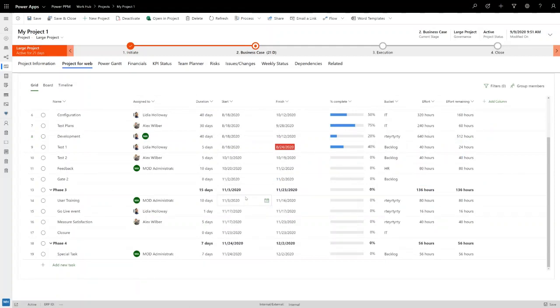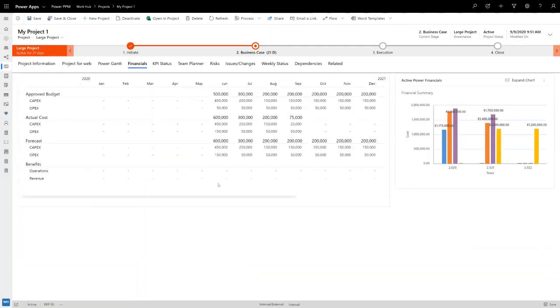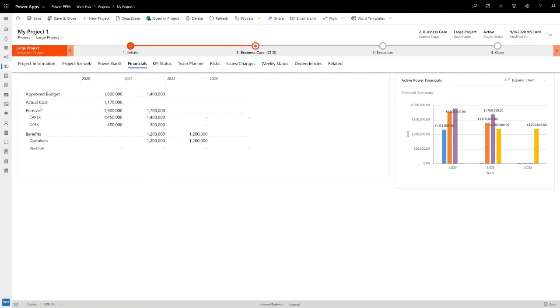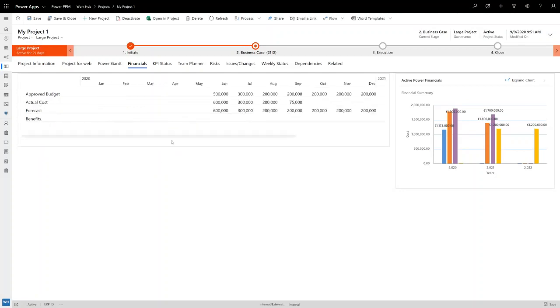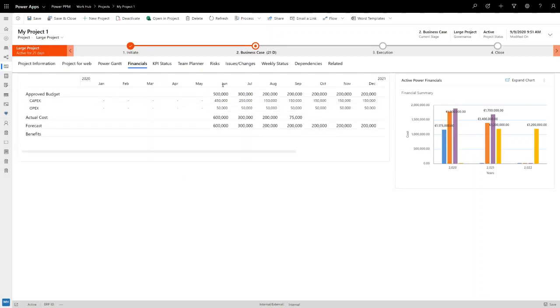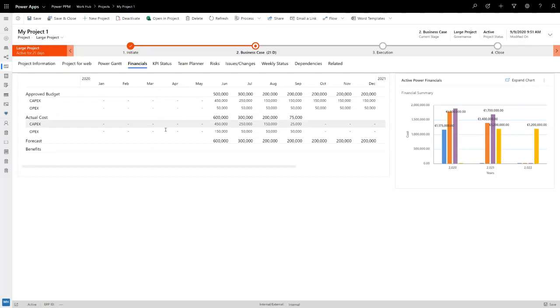But of course, the schedule is not the only thing we have to do. So if we move ahead, we also have something called financials. And here again, we have a simple add-in, which can be made much more advanced. It's pretty basic for this demo today. On the right side, I can see the current status on my budget, actuals, and forecast. I could also split it into CapEx, OpEx, or other categories. What is great here is that if we just collapse this, I can quickly get an overview on budget, benefits, cost, forecast by the years, or expand it and find out what happens in June when it comes to CapEx and how much we have spent.